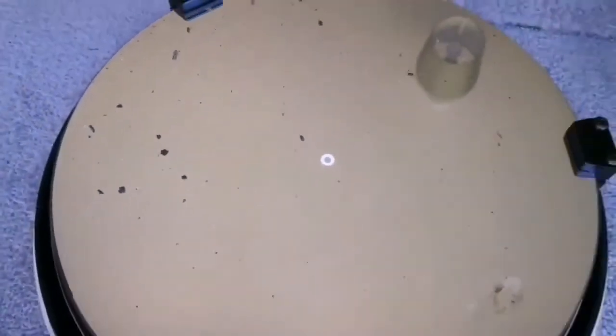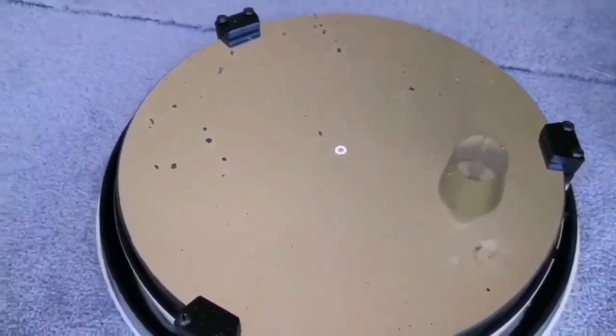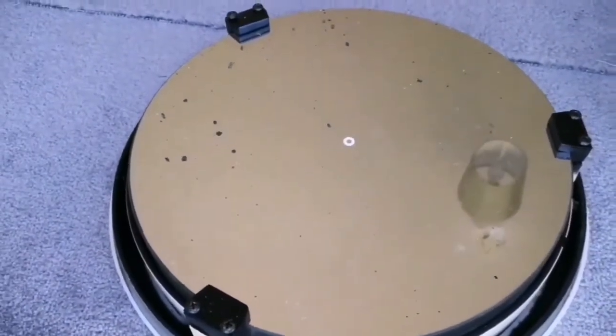And this is the mirror. I was worried this is the oxidation. It's not, it's just a little bit of dust. So I'm going to clean it now. I have the deionized water and the tap and everything ready.